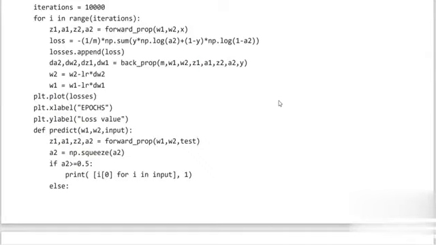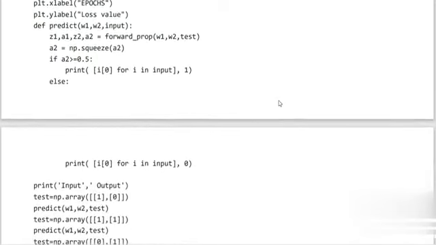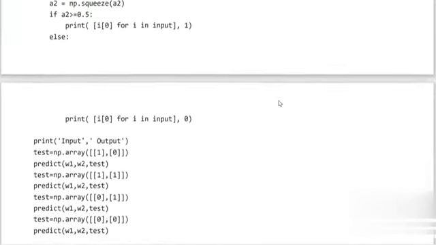Next is the predict function. The predict function uses the trained weights to make predictions on new inputs. The last set of code is used for making predictions. This section tests the network with new inputs to see the XOR outputs.